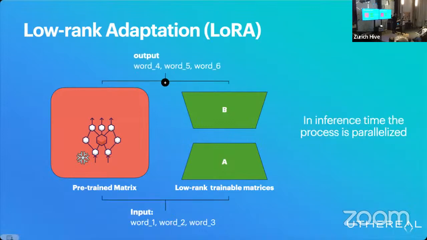So the way that we can deploy this in practice, and this is why it's so widespread, is that for a lot of business applications, we can keep one of the large foundational models, the one that's very big, in a server container somewhere else. And then for each business case that you have, or each fine-tuned LLM that you want to deploy, you fine-tune these low-rank trainable matrices. So this allows you to have all of this flexibility and a lot of inference time parallelization.